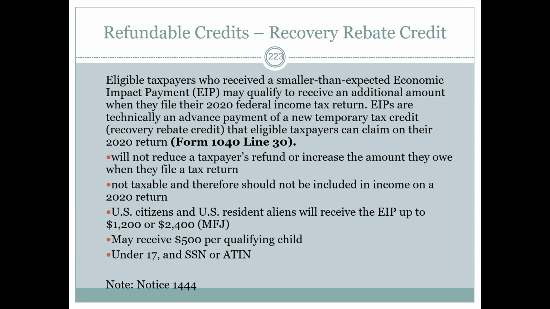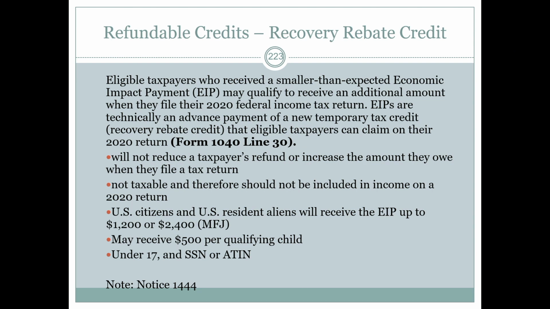New for this year is the recovery rebate credit, and sometimes that's referred to as the stimulus payment. Eligible taxpayers who received a smaller than expected economic impact payment may qualify to receive an additional amount when they file their 2020 federal income tax return. Pay close attention to this section because you will see it again in one of the scenarios.